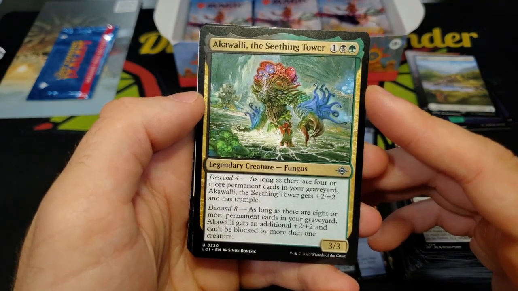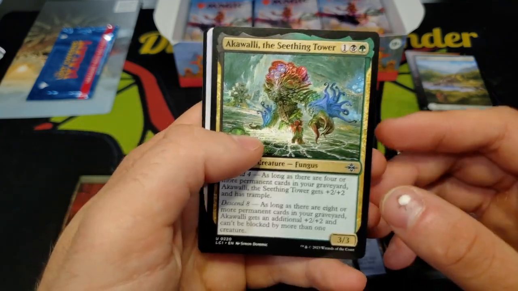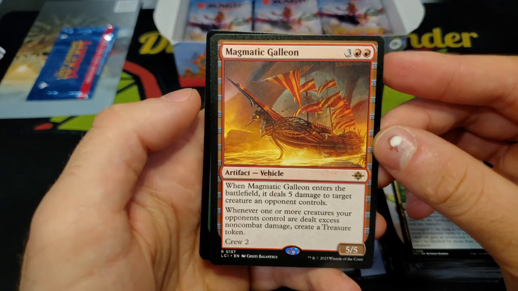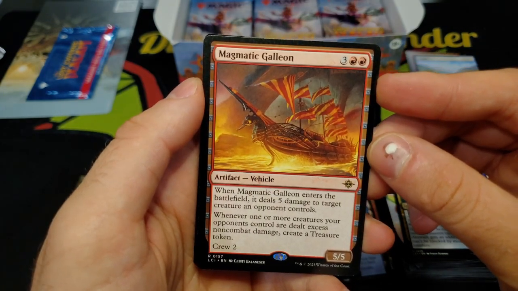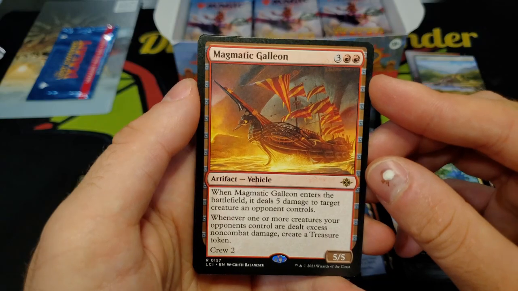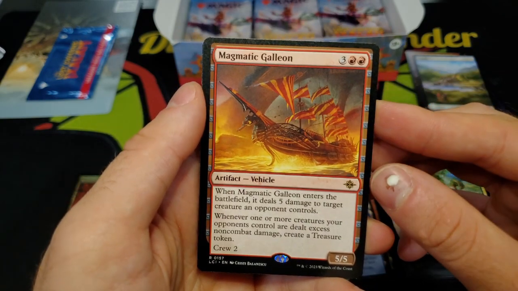Descend 4, gets +2/+2, descend 8, an additional +2/+2, and can't be blocked by more than one creature. Cool. Just gets big. We have Itzquinith again, and a Magmatic Galleon. ETB deals 5 damage to a creature an opponent controls, and whenever one or more creatures your opponents control are dealt excess non-combat damage, create a treasure.